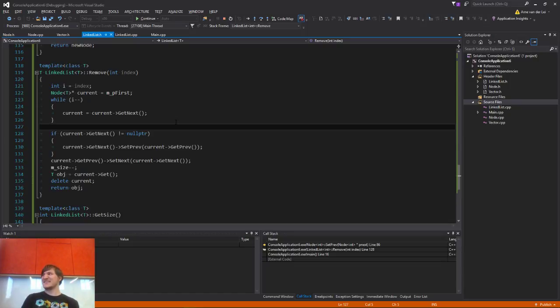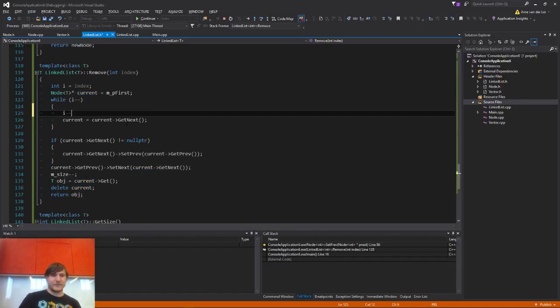Those are really fun. Yes, so there is a problem here. While I minus... No, I'm just gonna put it here. And check here if I is less or equal than 0. Can't you just check while I?